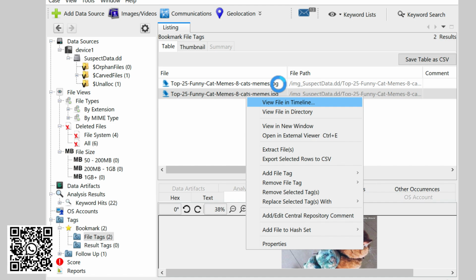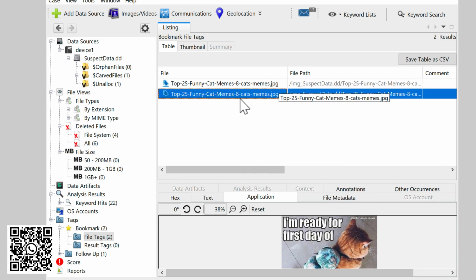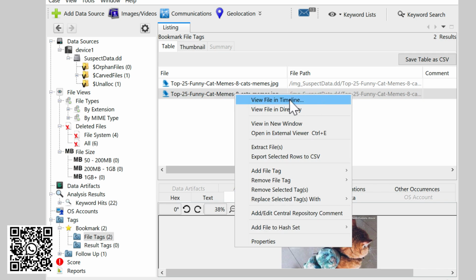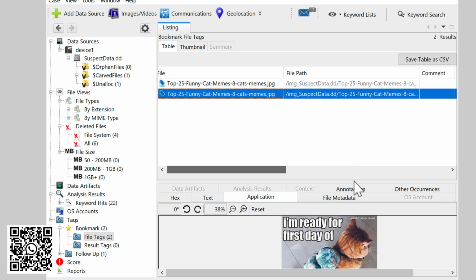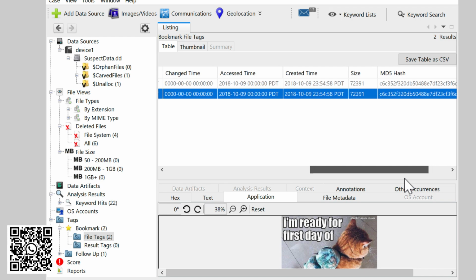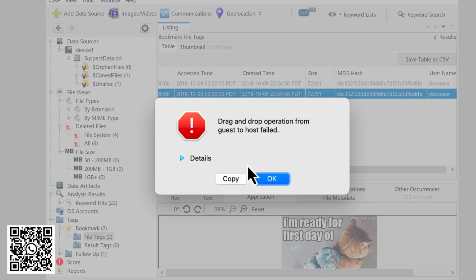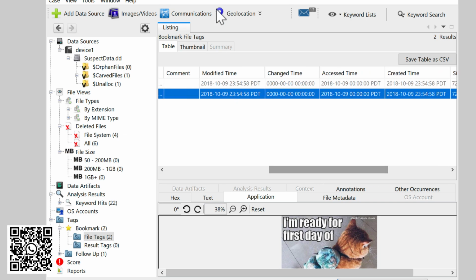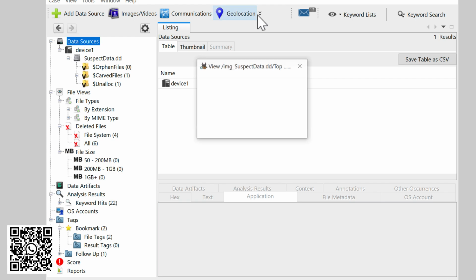One more thing that I usually do is right click and click on file, view file in timeline. This timeline indicates when the file was created, what kind of file modification was done, and a lot of details. So just right click and click on file, view file in timeline, and as you can see there is the last modification date, last access date, and a lot of other things. This is how the investigation works, and it also gives you the MD5 hash, which I recommend you note down, because it will be mentioned in the reports as well, and if you produce the evidence in court, you'll be producing the evidence of the MD5.